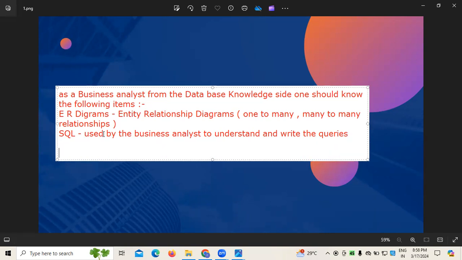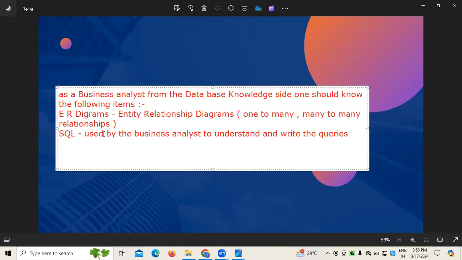Point number three, it's not relating to database, whatever I'm saying, but one more thing is called Power BI or Tableau or something. Power BI and Tableau are called data visualization tools. For example, let's say millions of customer data was there. Now you want to visualize this data as a team, not by a BA, and you want to generate some reports for different purposes.